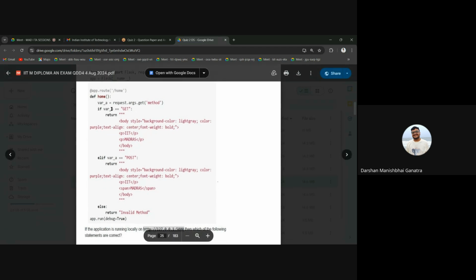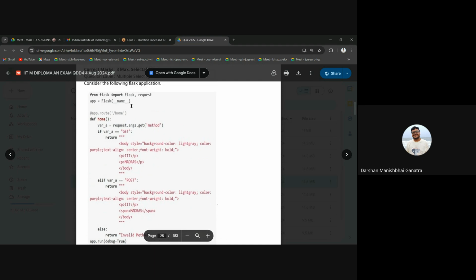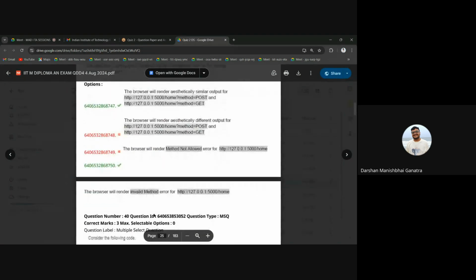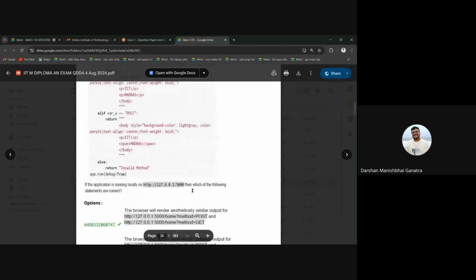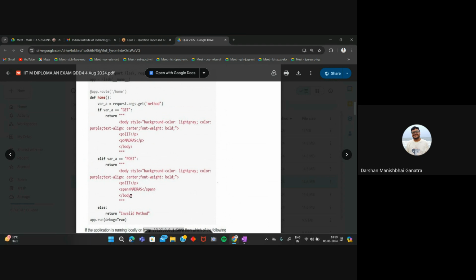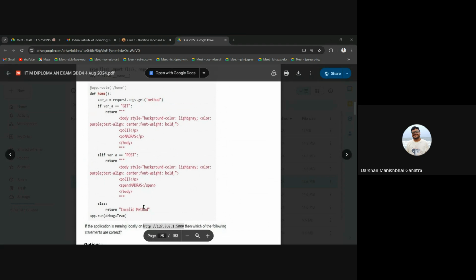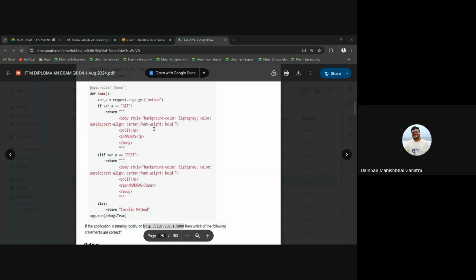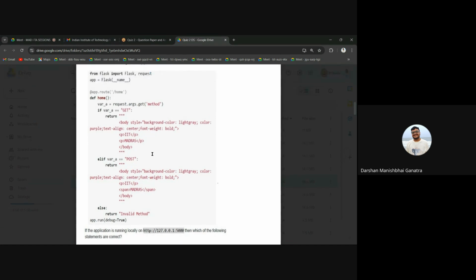The variable value is nothing, because I'm not able to find the key that you are asking for, as I have not passed anything in the parameters. So it will allow this, but it will return invalid method because I'm not able to find the value of the variable a. So it will go to the else block, right? Yes, it will go to else.